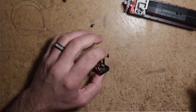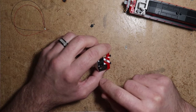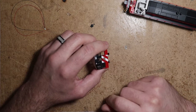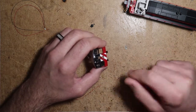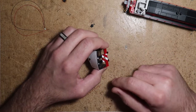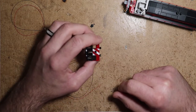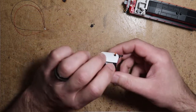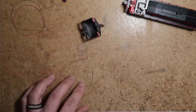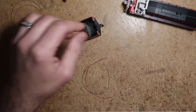So you're not going to have that look of 0402 LEDs in there with crystal clear filling in the hole. You're not going to have to mess with fiber optics or acrylic rod or filing and shaping, that kind of stuff. This is a fast and simple way to do these. But I usually attach the lens to the wire and then install the whole assembly.